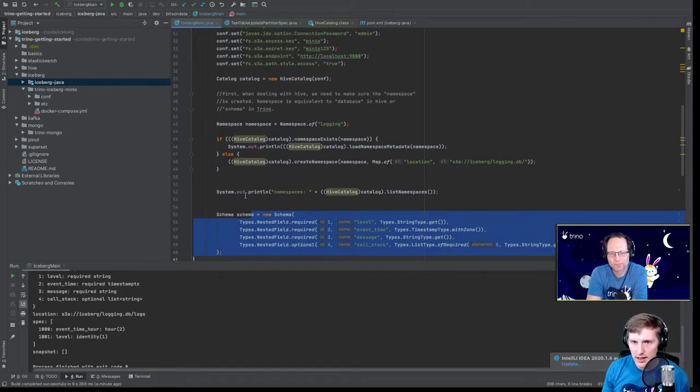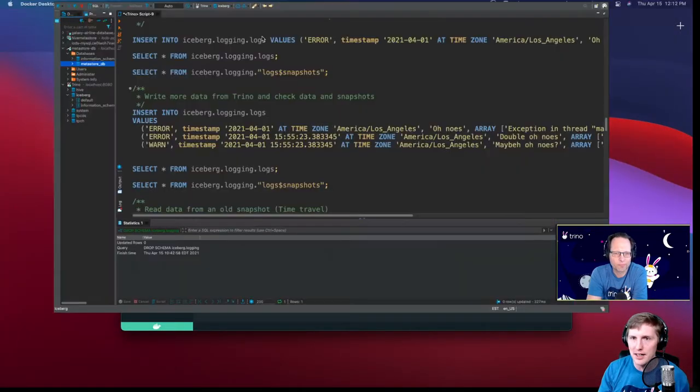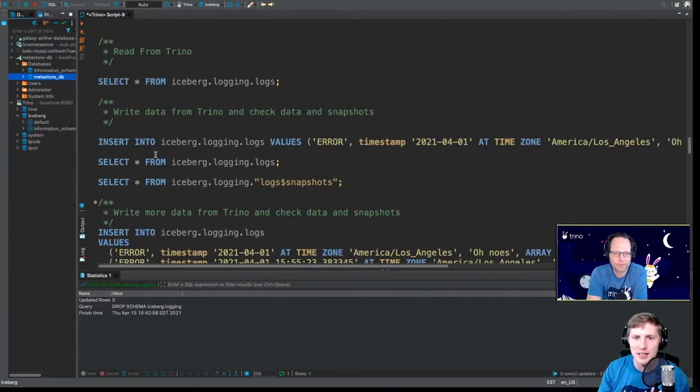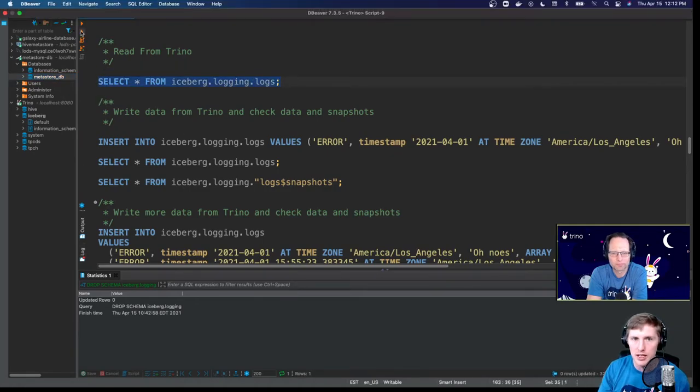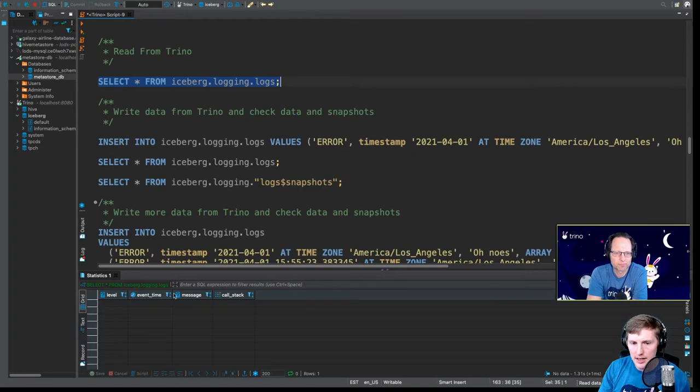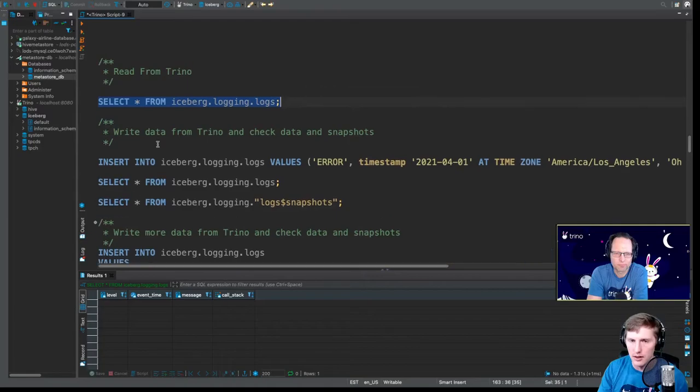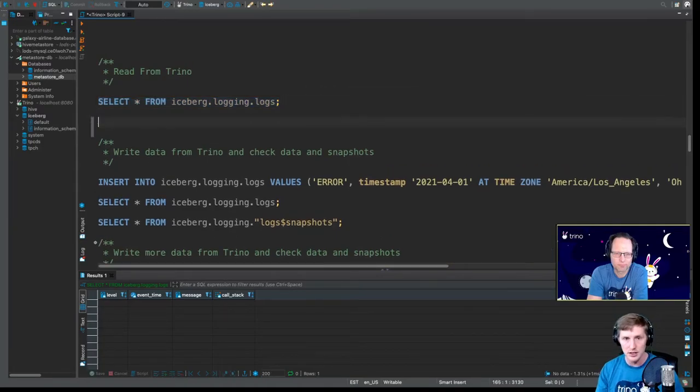And then what we can do, and you can correct me at any point if I get something wrong, Ryan, as I'm explaining this, is that we should now be able to read from this table from Trino and read out the empty table. This is actually showcasing the properties. We don't have a snapshot actually written yet because we haven't written any data. So we get those fields back correctly. We can even show what the create table would look like. Actually, why don't we do that?